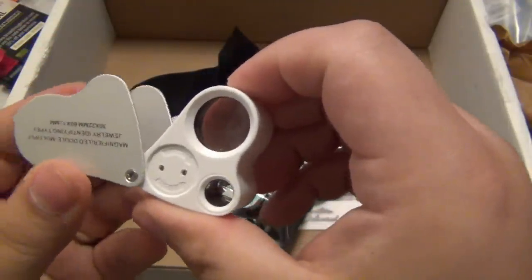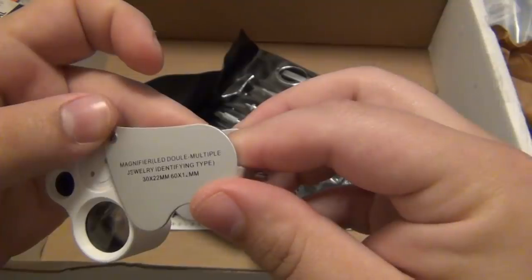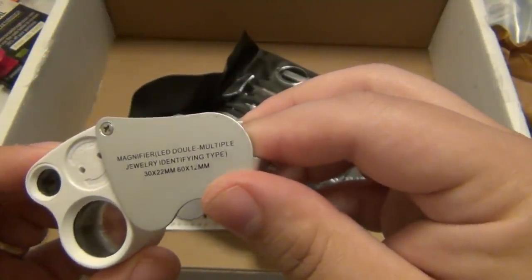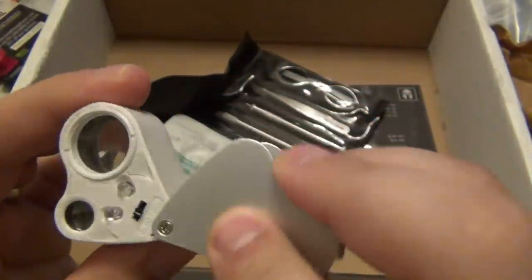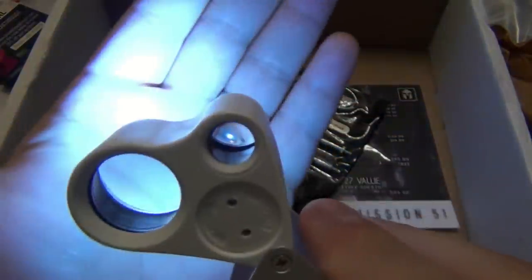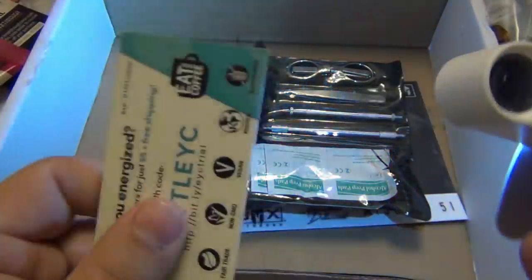Ooh, this is really cool. This is 2 different sizes. Let's see. Magnifier, LED module, multiple jeweler identification loupe. So the 30 by 22, and there's a 60 by 12, and it illuminates. Wow, how about that? That's very cool. All right, so let's take a look at this card.